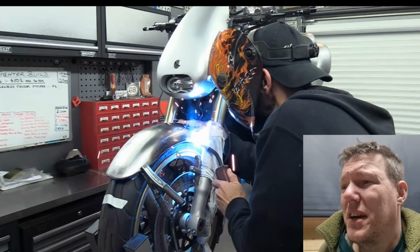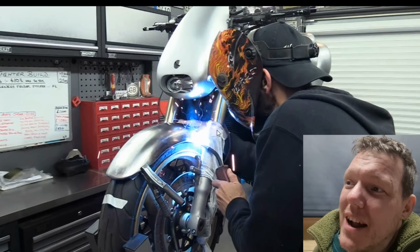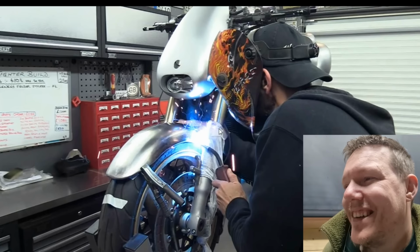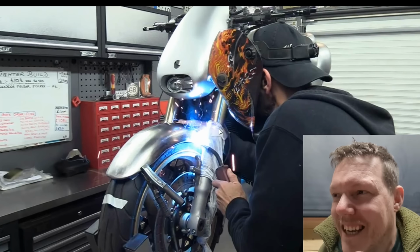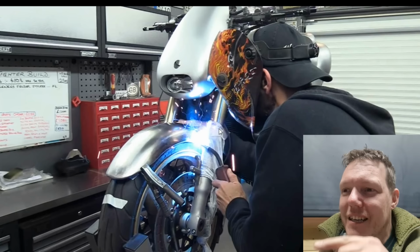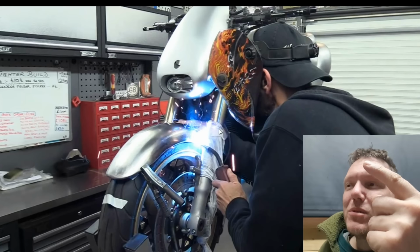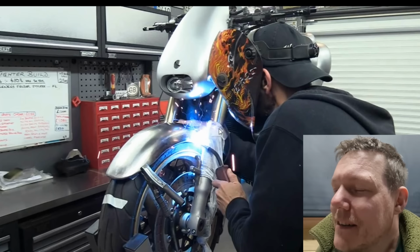Perfect. Oh, fucking hell. On your tyre, next to your disc, next to your everything. Fuck it. But at least you've wrapped a rag around this oil seal, because that's the only thing that matters. You get a spatter that properly sticks to your disc. It's just going to go around and take a nice score out of your brake pad before it chips off. That's if it chips off. If it doesn't, it's just going to eat a score in your brake pad.